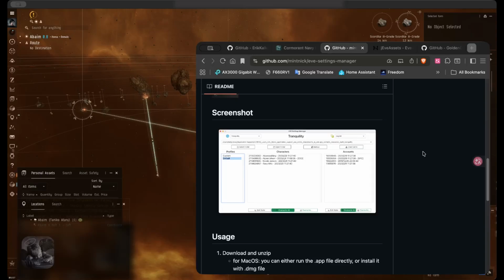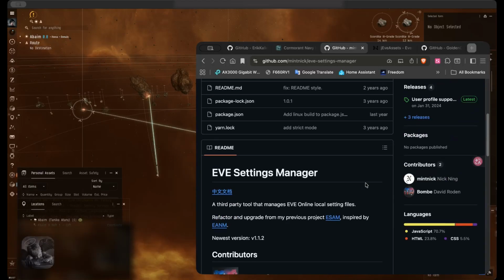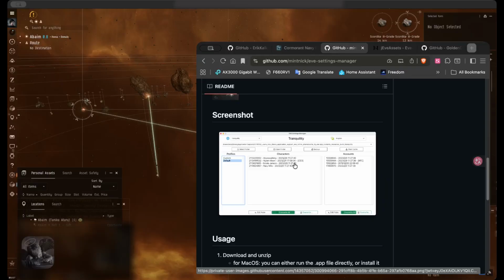I used to spend a lot of time trying to do it by matching it up. Then I went through and located all the DAT files and would copy them over from the character name, and that's a real pain in the ass. Eve Settings Manager works. You can select the one character as your primary, and it will copy it to all the others, and it'll offer to back up.